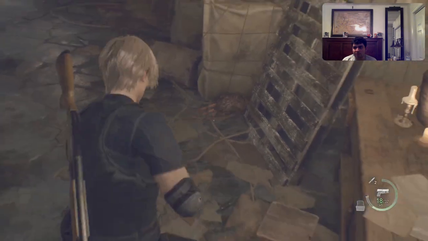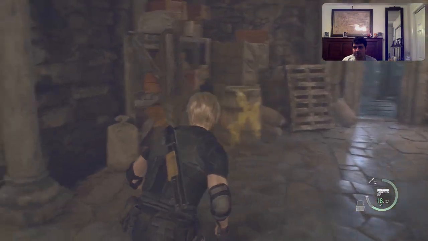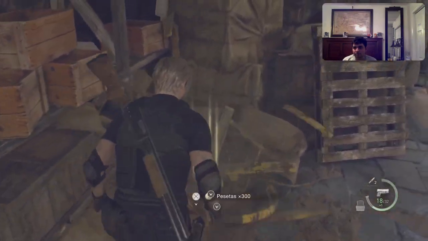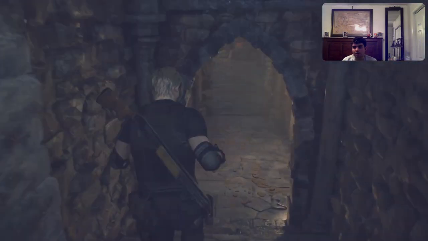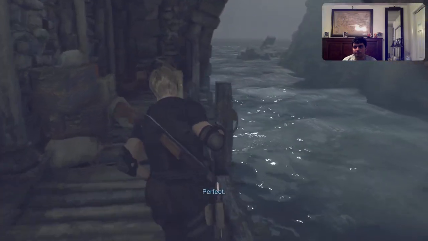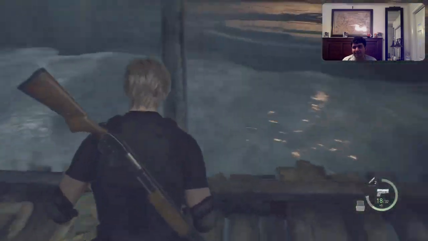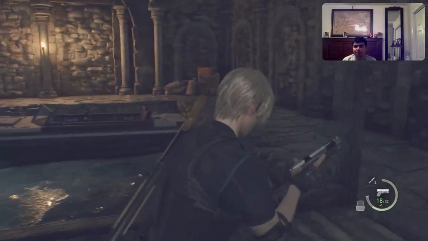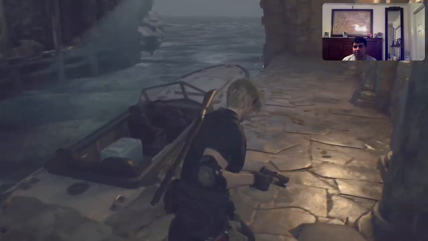After reading that, let's kill two rats at once. Ha! Double kill! Booyah! So, yeah. Let's go. Perfect. Won't have to swim after all. This leads to the jet boat. Now we're gonna ride on it.